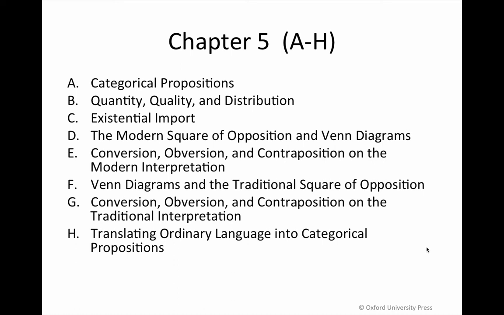And we'll see that there are a number of inferences we can make, including those that involve manipulating the internal structure of a proposition. Then we'll do the same for propositions on the assumption that there is a member of the subject class. In other words, we'll look at the traditional or Aristotelian version of the system, which assumes existential import. Then our last video will cover how we can resolve any sentence that's true or false into one of the four categorical proposition forms. So one of the things that'll be good, I hope, about studying sections D through G is that you'll have two ways of thinking about the sentences. One is conceptual and one is visual.